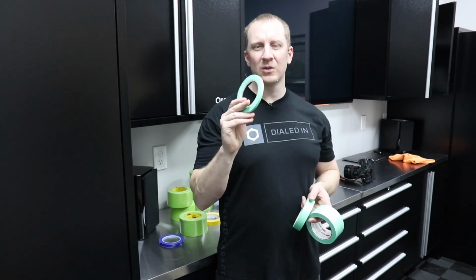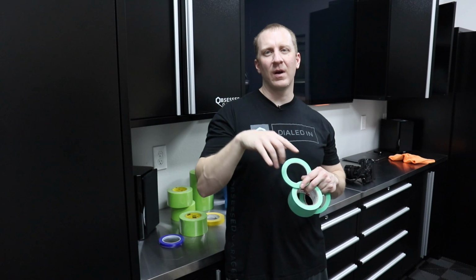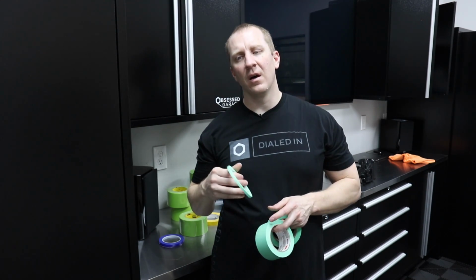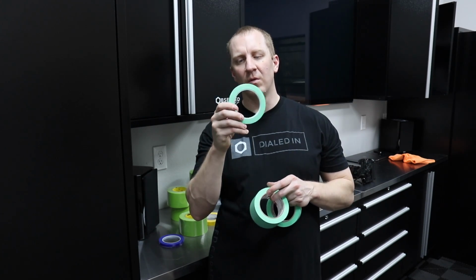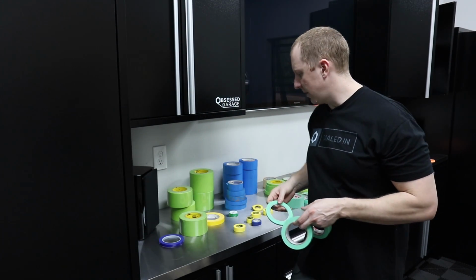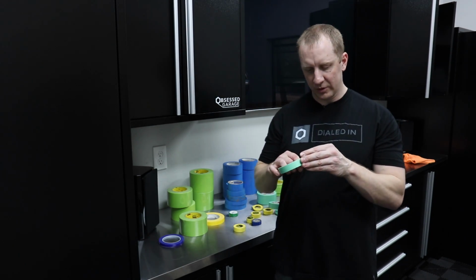So I like the 1/4-inch just in case I have, especially on my Porsche, that ridge that runs down the left and right side of the roof, and so I can run two little beads or two little rolls of the 1/4-inch. And here, I already have a used roll.